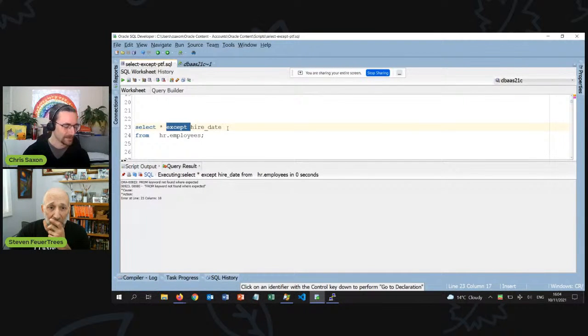Now, before we get into that, at this point, some of you were probably gripping your keyboard and going, what is he doing? Select star except. You've been telling us for years how bad select star is. This is horrendous nonsense, all that kind of thing, right? So you see them smiling away there.